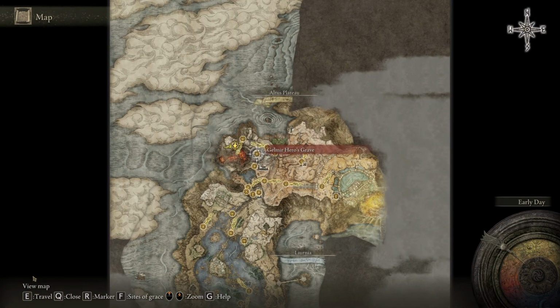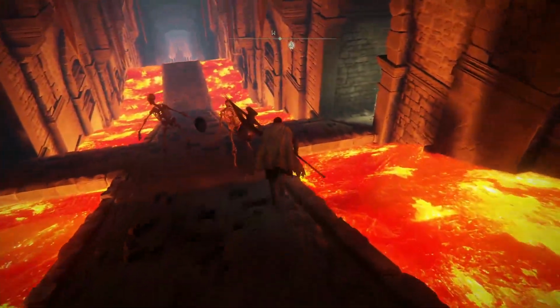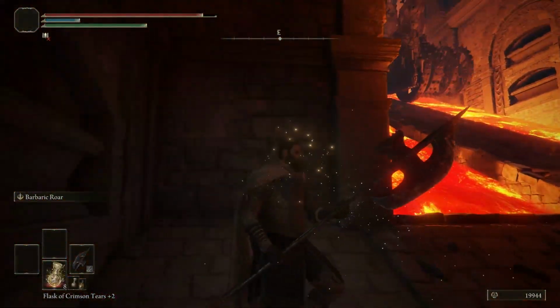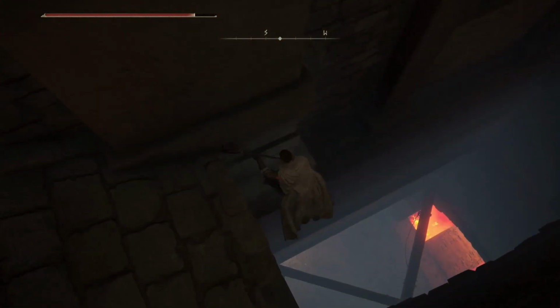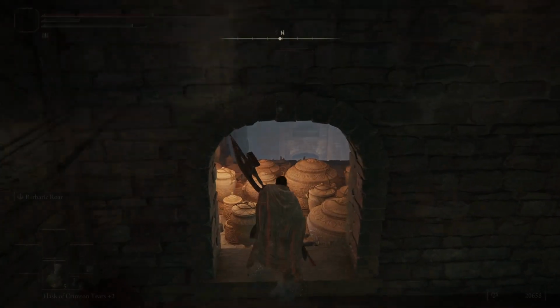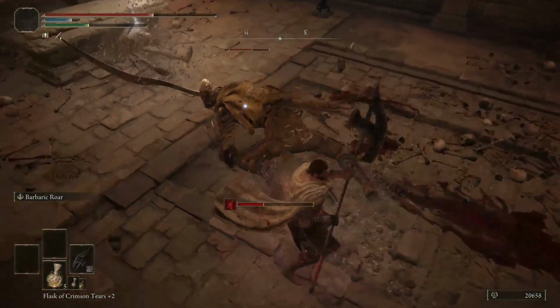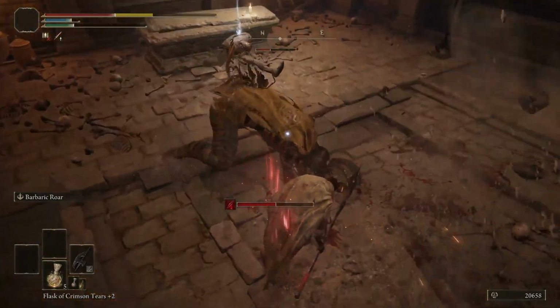This armor is found in the Gelmir Hero's Grave, which is close to the base of Mount Gelmir. Run in, try not to get run over by the chariot or skeletons, drop down onto some wooden beams, and hop into one of the small windows. The armor set is guarded by a Bloodhound Knight, but you could just grab the item without fighting him first if you're not confident in fighting him off.